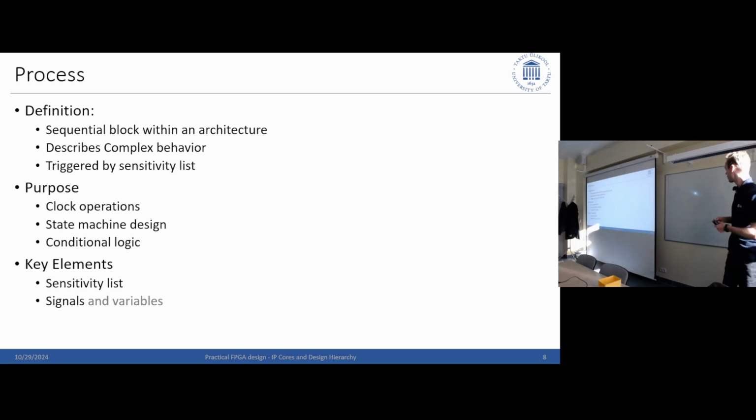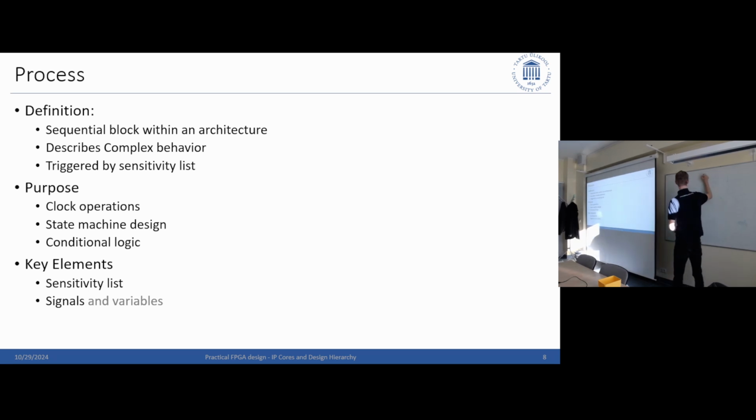To give you a small example, I have a process, I can give it a name XX, you do not have to give it a name. And then you can write process, then you have a bracket here. And you might have seen this before in VHDL code. Usually there are two signals in there: reset and clock. And now I can go in here, if clock rising, whatever, I will just write it roughly, rising, then I will go in here, or else, I don't know if I have a reset.